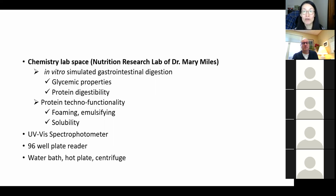We also partner with an existing private company to help them develop a special protein product. We measure the protein's technical functionality to know how this specialized protein forms and how it emulsifies. Based on those, we can project whether it will become a good emulsifier for salad dressing, or is it more for milk foaming or coffee foaming, and its solubility: can you make it into a frozen beverage without having precipitation? In that space, we commonly use a UV-Vis spectrophotometer for measuring some chemical compounds.